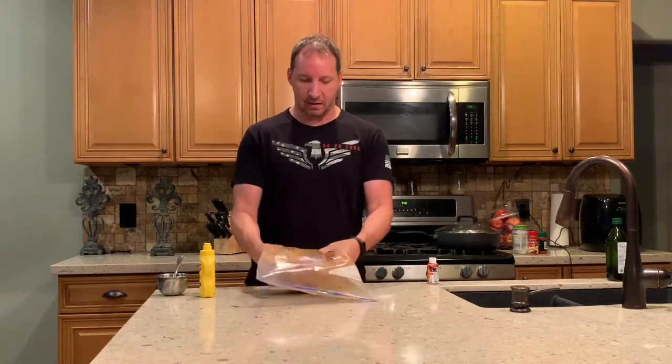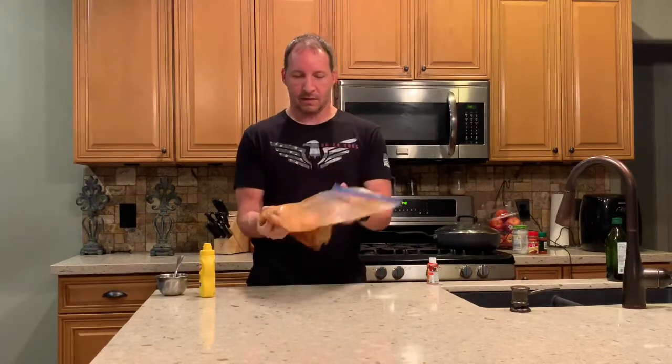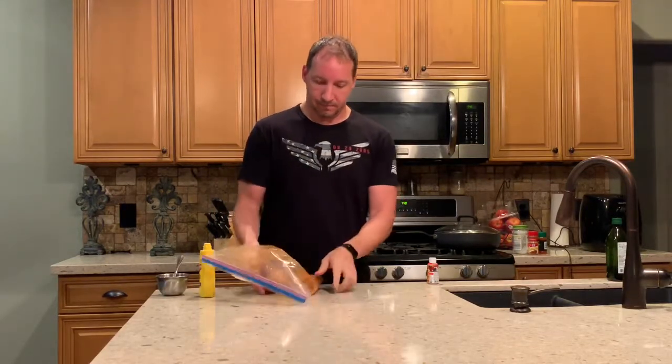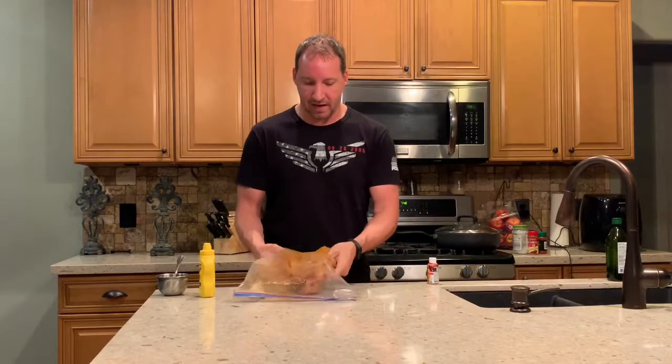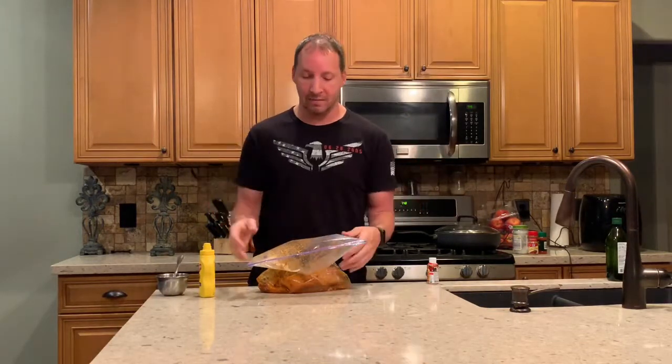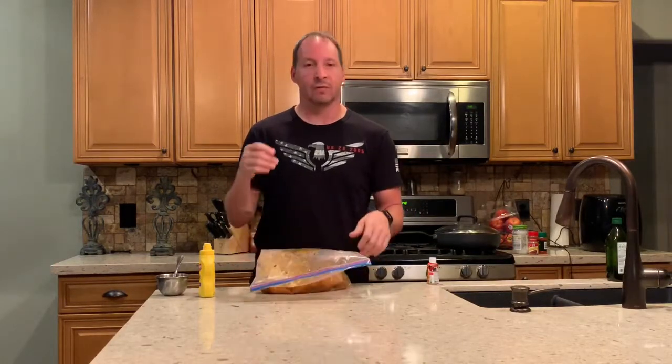Got a nice smell to it. Should be pretty good. Okay. All right. Once you get it kind of combined and coated the way you want it, you're just gonna put this in the refrigerator for, you can do 30 minutes up to a few hours. Obviously, the longer you let something marinate, it's gonna be better. So go ahead and throw that in the refrigerator, and we'll go ahead and now get started on these.